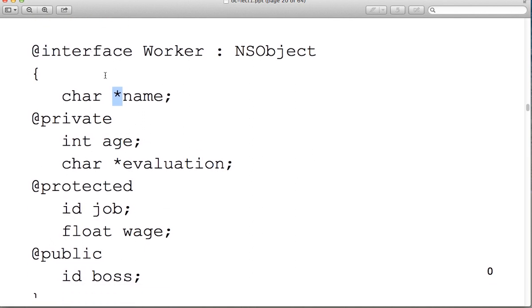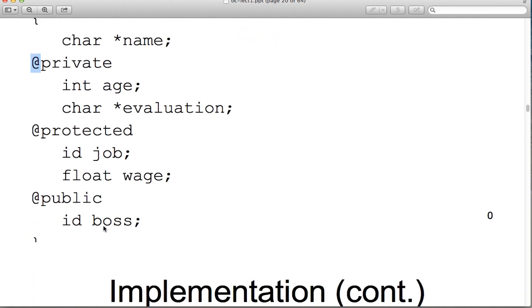We have the @private, @protected, @public. You're not going to necessarily see that, but in C++ you would see private colon, and then a bunch of stuff that was private. And then you have your defaults. Your defaults are pretty much the same. Data members are always private, member functions are always public, but you can switch them around. You can make the access methods anything you want, actually. If you do that, instead of going private colon, you're doing @private. Using the @ directive, you're telling the compiler, hey, these are public, these are private, and this is how you're going to treat it.